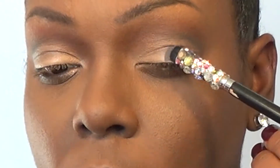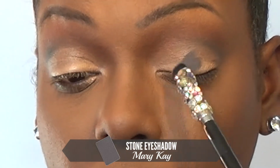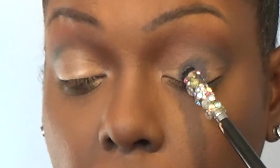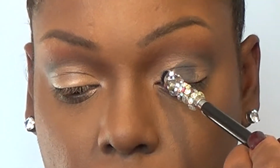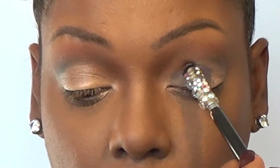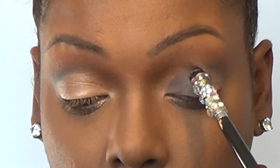Now use your smudger brush to pick up a matte gray eyeshadow. Begin by gently packing on the color on the center of the lid, all the way up to the crease. Once the color is very opaque, move on to the inner corner of the eye and do the same thing. We will blend the colors a little later. Right now, you just want to concentrate on placing the color exactly where you want it.